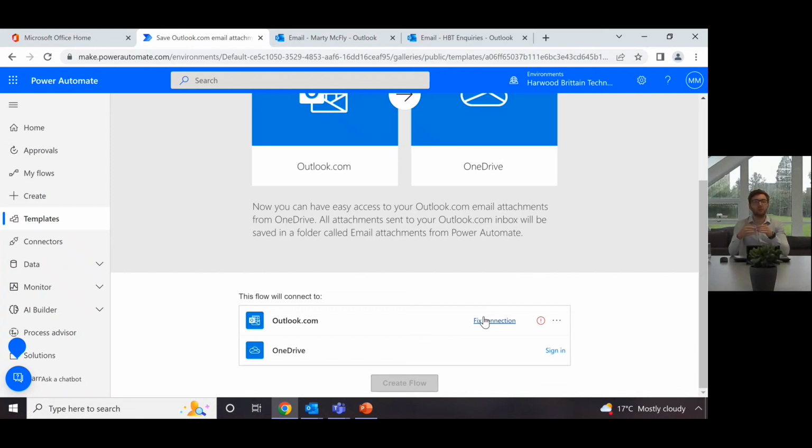That way, I'm automating the process of saving storage on my account and also offloading files to where I might need them, but I won't necessarily need them in my inbox instead. So it's a very powerful tool we can use to automate tasks. It works in shared inboxes as well, and it will work with SharePoint as well.